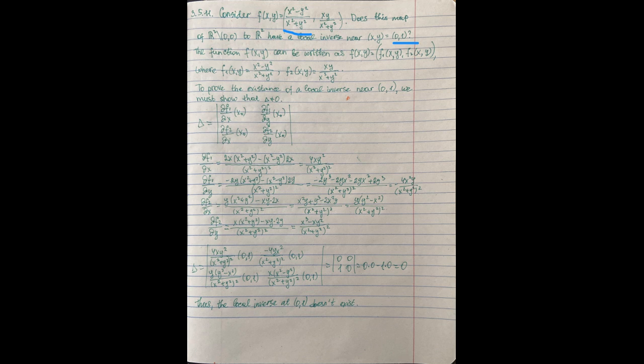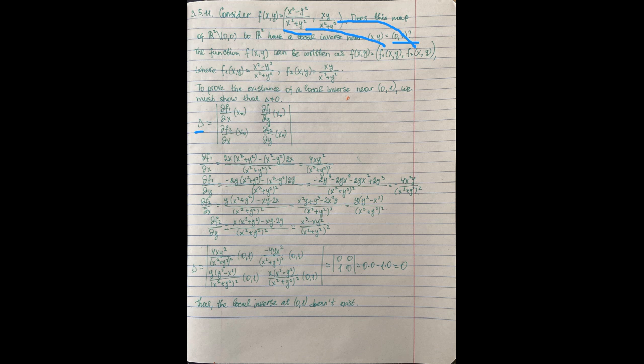The first thing I do is split up the function into two functions, f1 and f2: the first subfunction is the first component of function f, and the second is the second component. After this, the problem becomes very similar to the one that Ryan presented earlier. It is sufficient to show that delta at the point 0, 1 is not equal to 0, and then it proves that this function has a local inverse at that given point.